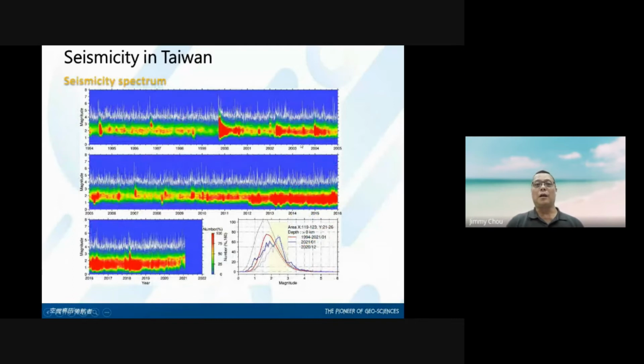Also, these are the spectrum of the seismicity being recorded. The spectrum has changed in this one because after September 21st, 1999, the Richter scale 7.3 earthquake, the Central Weather Bureau improved their facilities to record and detect very sensitive spectrum. That's why we have a very high amount of activity after this, after the facility was built. So this is due to the change of the very good spectrum reflectance by the earthquake facilities. And as you can see, we still suffer lots of earthquakes every year in Taiwan.